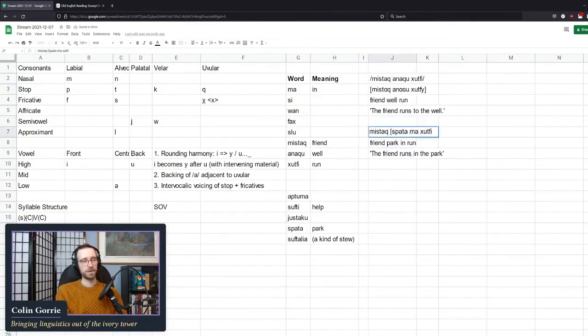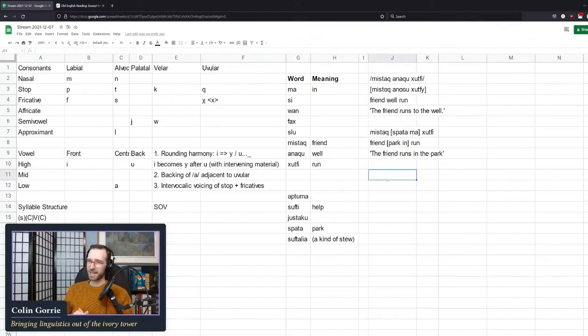And we have this beautiful postpositional phrase here. I'm just putting these brackets there to show you where the phrase boundary is. Spata ma, in park. I'm not worrying about things like the or a in this language yet. We may well get to those determiners, as they're called, or articles in more traditional analyses. But let's not worry about those for now. I'm going to look at the chat again because I have been on a roll with this postposition.